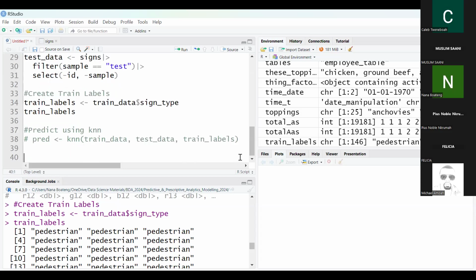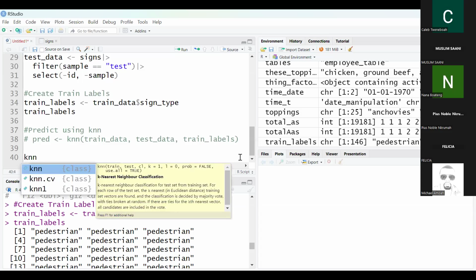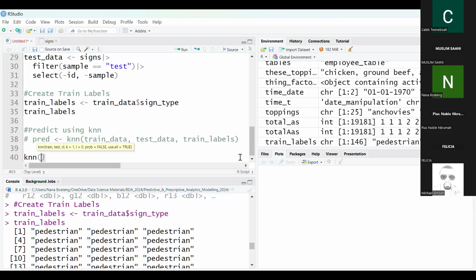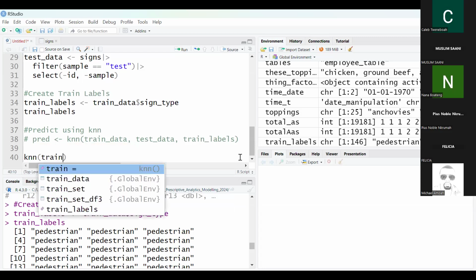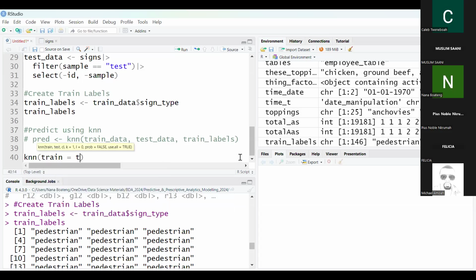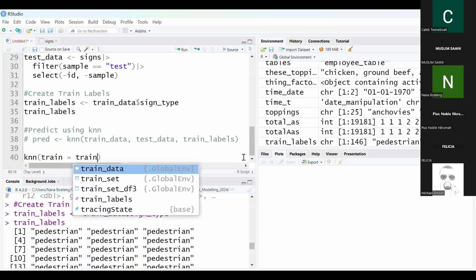So let's do the KNN. Let's take our train data. The argument train is equal to our train data.